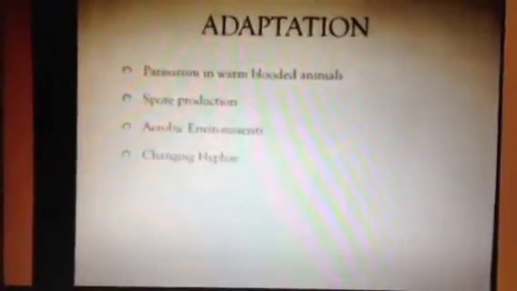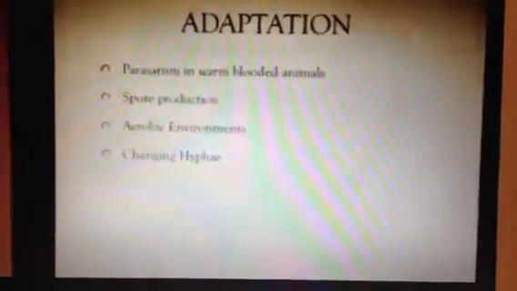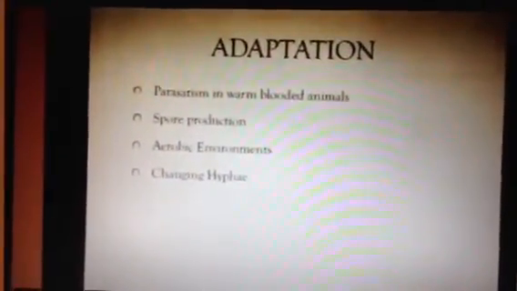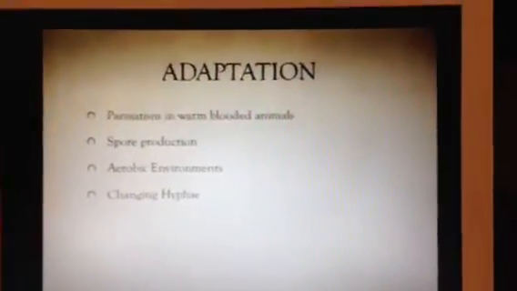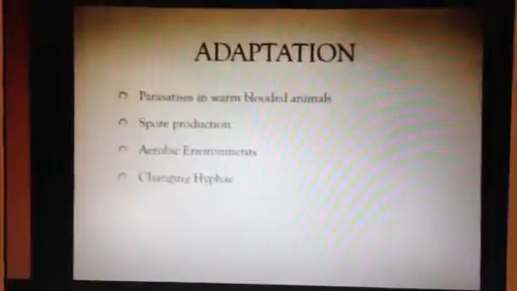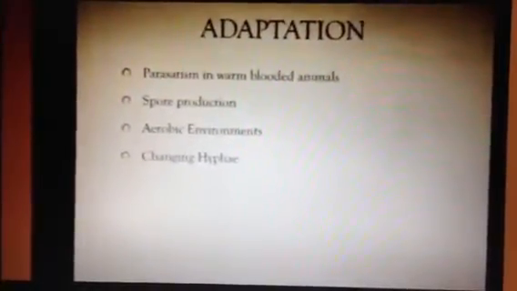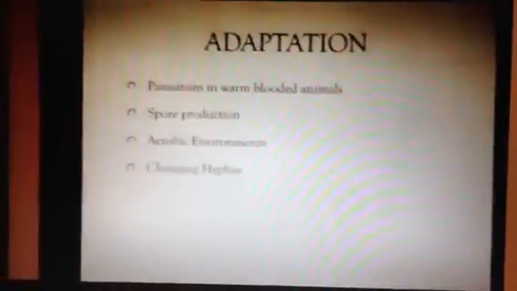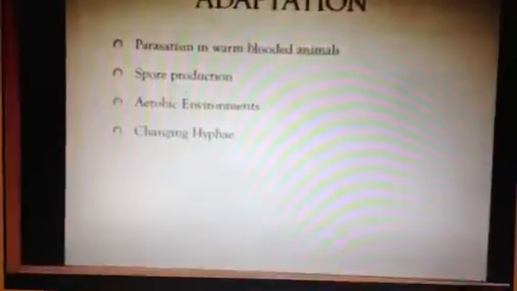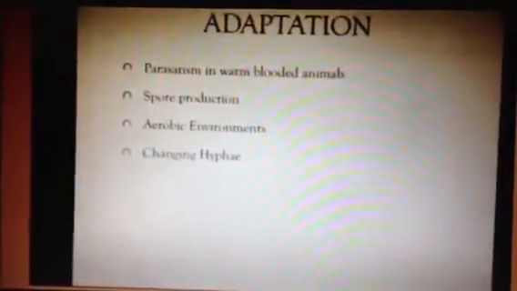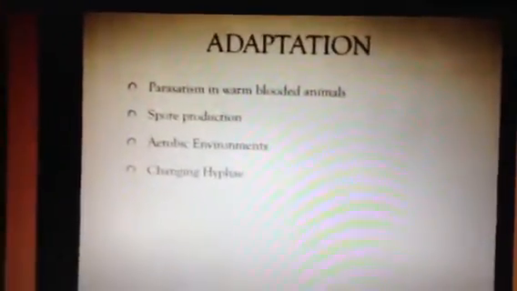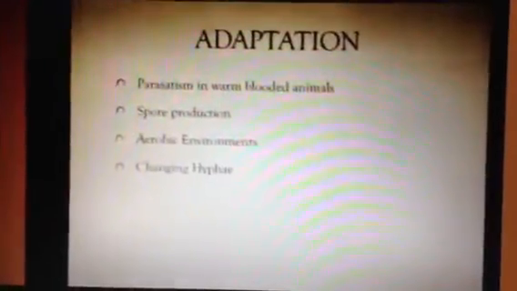How does Aspergillus fumigatus adapt? There are many ways this fungus has adapted to ensure its survival. Since it thrives in areas of high temperature, high oxygen, and low water availability, it is possible for it to survive in animals with warm body temperatures. It develops spores to resist harsh conditions, helping ensure survival, and disturbances in the soil such as wind allow spores to disperse successfully. The fungus also has adaptations to survive in aerobic habitats like the lungs and nasal sinuses of animals. Its hyphae change during different stages of the life cycle — their shape and branching vary depending on whether the fungus is inside an animal body or not.